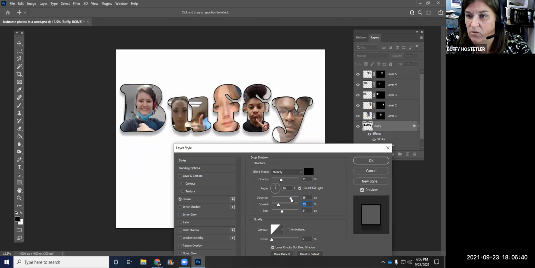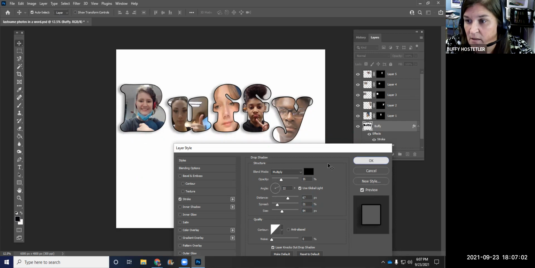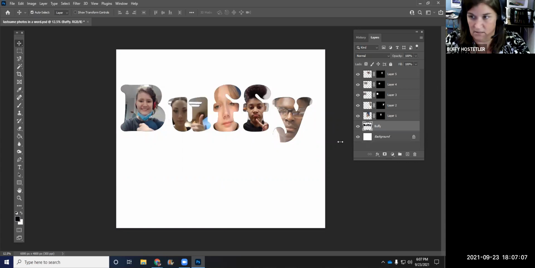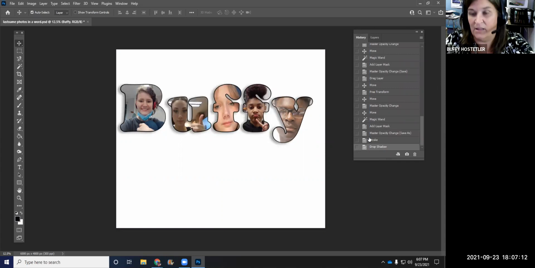and the distance. You really just need to play around with it. If you don't like that, you can change the angle. You literally can mess with this until you like it, okay? There's no way to learn until you physically go in and push and slide the stuff. So this is with the shadow, and that's without. And that's, where's my history? So I like the shadow. The shadow literally adds depth.